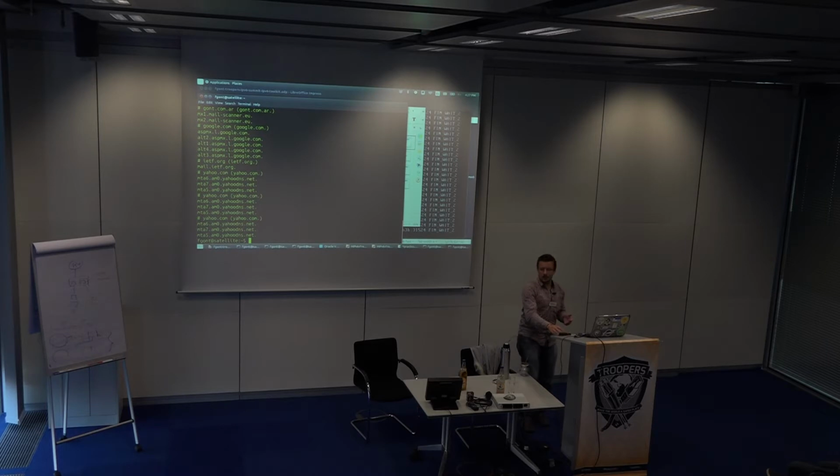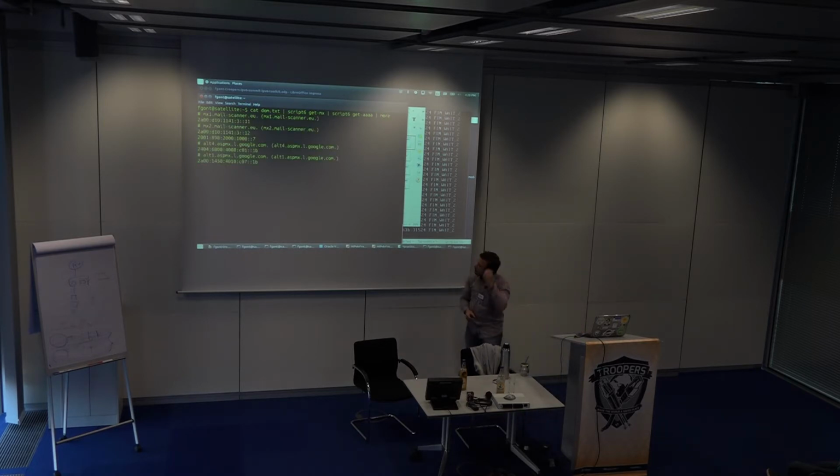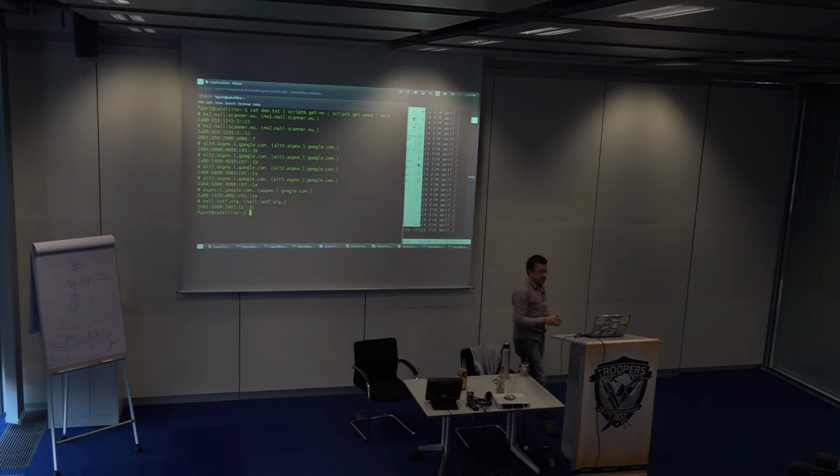Now let's say that usually you just don't want the domain names, but you want the IPv6 addresses of the names of the mail servers. So what you do is you pipe the tools in this way. So what we are doing is we start with the domain names. With this command, we get the MX records, like the names of the mail servers. And then with this other command, you get the corresponding IPv6 addresses. So what the tools are doing there is start with the domain names, then get the MX records, and once they had the MX records, they obtain the IPv6 addresses.